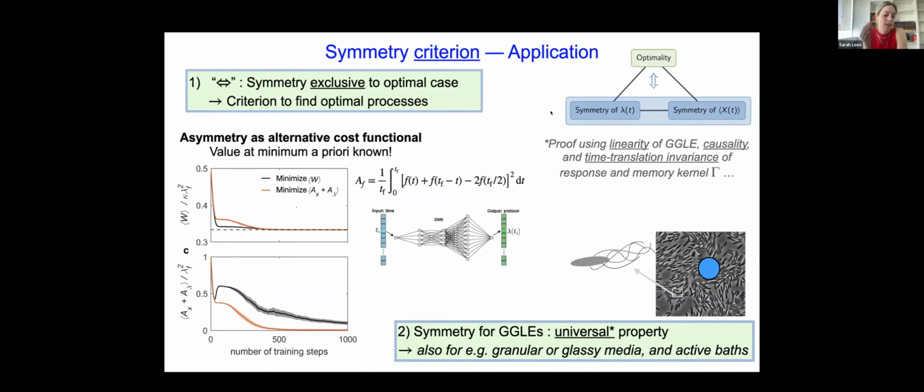And you can definitely improve the speed immediately, because if you know that you only optimize on the class of symmetric functions, you have a much smaller class of functions you search in. It's also really useful for analytical optimization, because then you can immediately start looking at symmetric solutions. It's a much easier problem then.